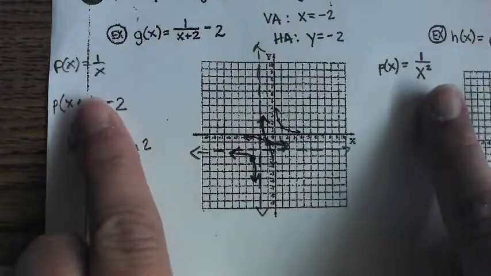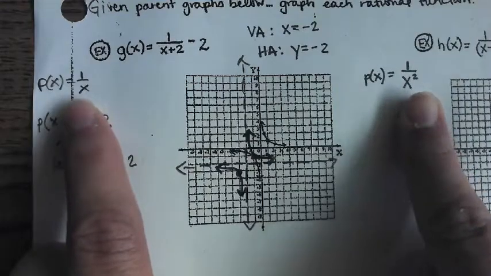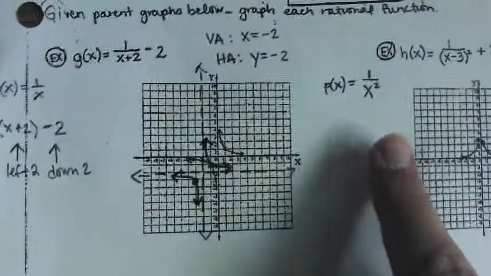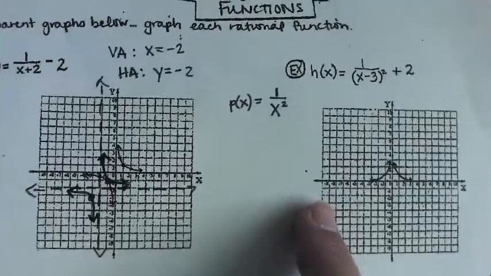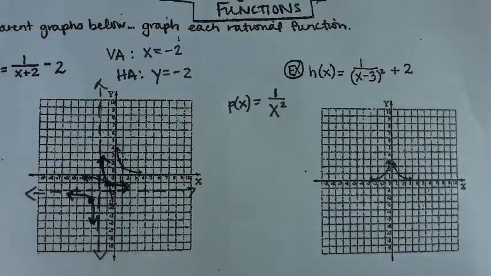Looking at the equation, the main difference is your denominator is squared over here. Okay? So this is a new concept that's going to get us talking about the degree of the asymptote, similar to the way we talked about the degree of the zeros. First degree 0, the line would just go through the x-axis. A second degree 0, we get a bounce. A third degree 0, we get a wiggle.